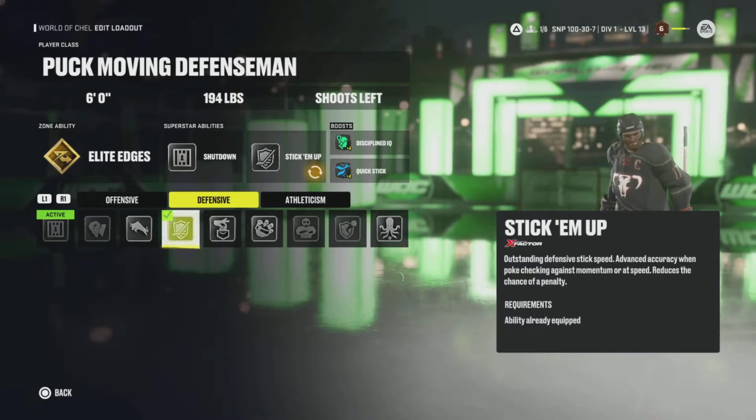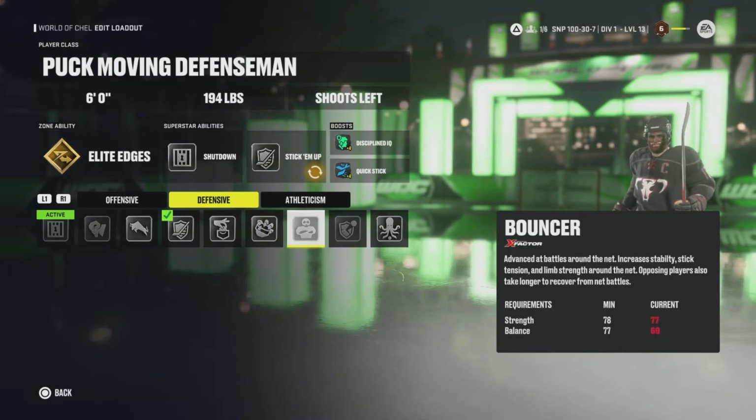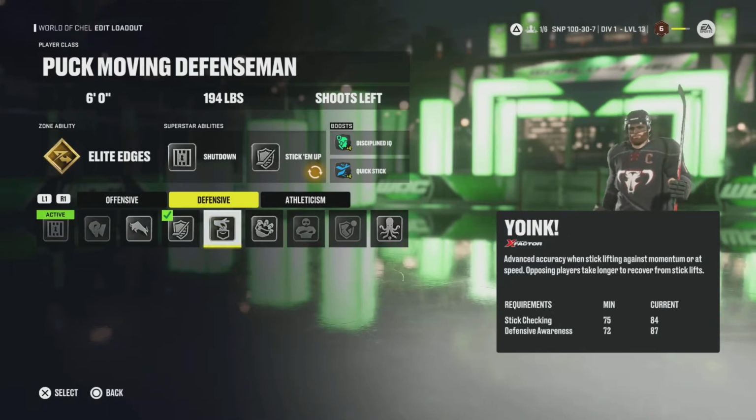Now, if you didn't want to use this ability or shutdown, no contest is a great secondary, because when you go into the corners and you collide with people, there's a better chance that you come out with a puck with this ability on. I find that quick pick is a failure this year. Pucks still go through. It's not as great a skill as some of the other ones. Yoink is a really good one as well that you could substitute if you feel like it. It's stick checking, so you've got to be cautious when you hit the X button or A button, because you could end up with a hooking penalty.